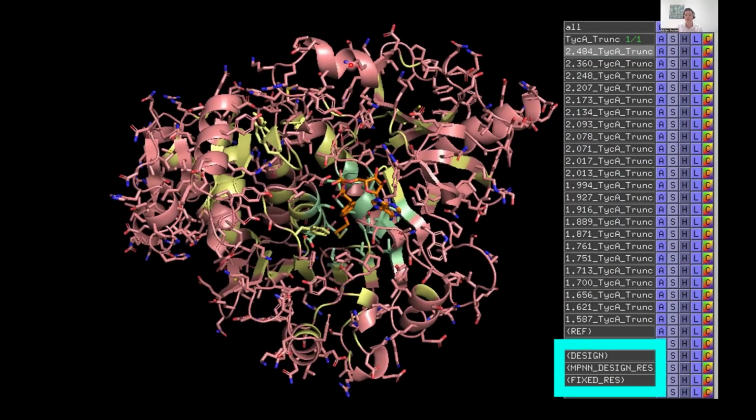To give you one example, I ran the script for the files I showed you before. And as you can see here, the residues are color-coded in different ways. Essentially, in this specific design run, all of the green residues were residues that have been targeted with Rosetta design. All of the yellow residues are residues that have been targeted with MPNN. And all of the salmon residues are residues that were fixed, that we didn't allow to mutate during the design run. So you can also specify this. And what is quite nice, once you get the best structures, you run this function, you can really also visualize which residues you targeted to double check if all of the selections actually did what you wanted them to do. Great.